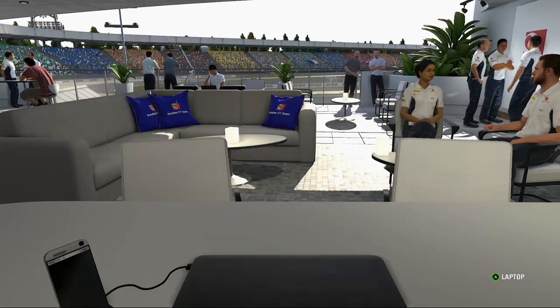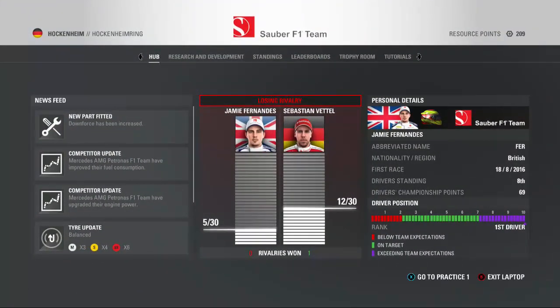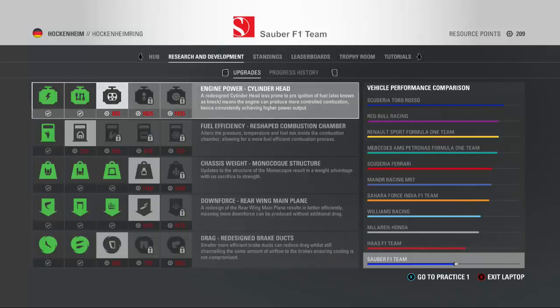But you can see we have had another upgrade to the car. And yeah, that's all we can do: upgrade the car as much as possible and hopefully close up to the mid-pack. But we can see Mercedes have had a couple of upgrades as well. Ignore the rivalry because we've got absolutely no chance of beating Sebastian Vettel. But we're closing in on the Haas team.